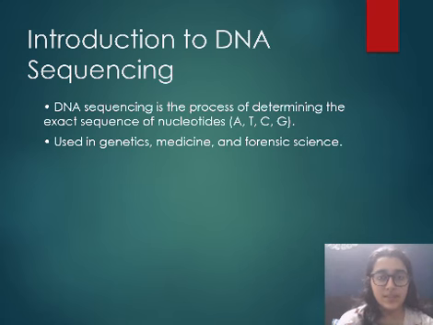Let's start with the basics. DNA sequencing is the process of determining the exact order of nucleotides. Those are the A, T, C, and G letters you might have seen in genetics. It's like uncovering the instruction manual inside every organism. Whether it's finding a disease-causing mutation or designing a personalized drug treatment, DNA sequencing is behind much of today's medical innovation. But what many people don't realize is that sequencing generates a massive amount of data, which is where electronics step in.